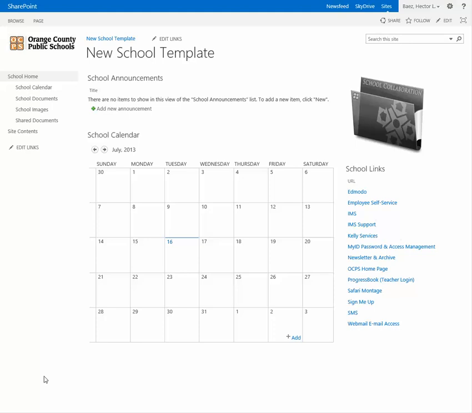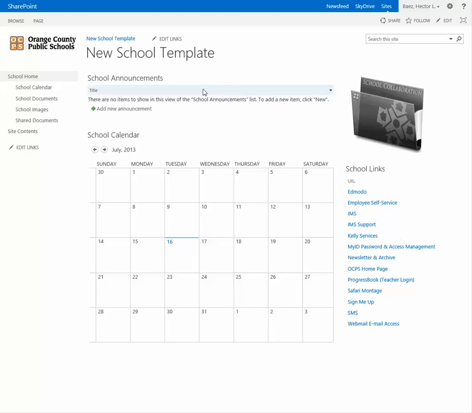If you want to create a subsite and you want to group it, for example, if you want to create a grade subsite and list all the grades underneath, that way you don't have all the subsites listed across the top. This is how you can do that.